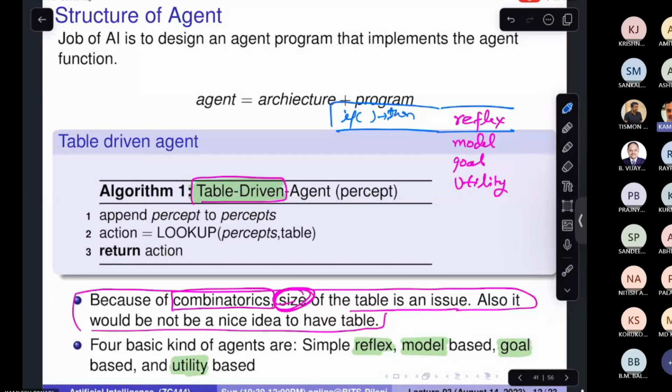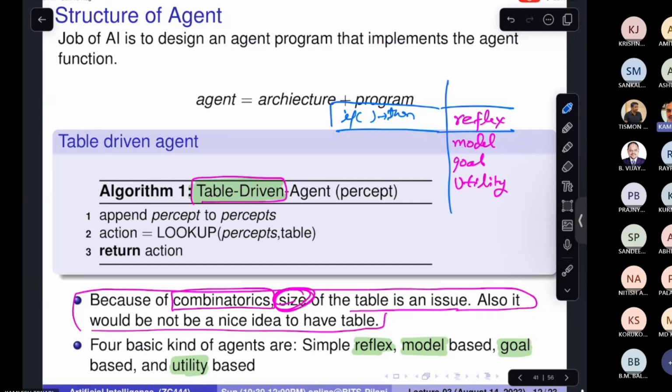You also know that there is something called a reflex action that we perform. For example, if some fly is coming and trying to strike your eyes, you blink. This is the protection mechanism that we have. You don't think about what the size of it is or what it is and then blink. These reflex agents are actually like that.